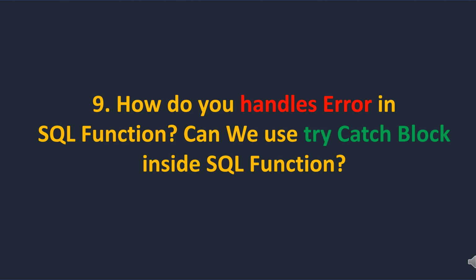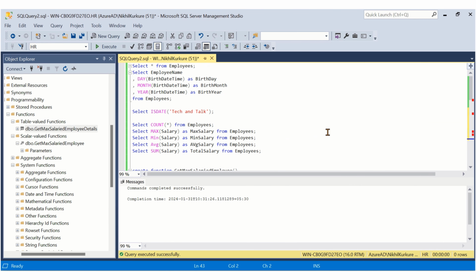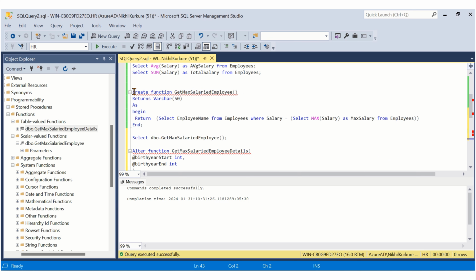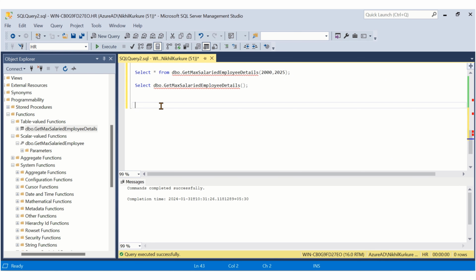Now here is the next tricky interview question. How do you handle errors in a SQL function? And can we use a try-catch block inside a SQL function? So for this question, I will copy this. This is my scalar function because it is returning a single value. I will copy this function and paste it here.